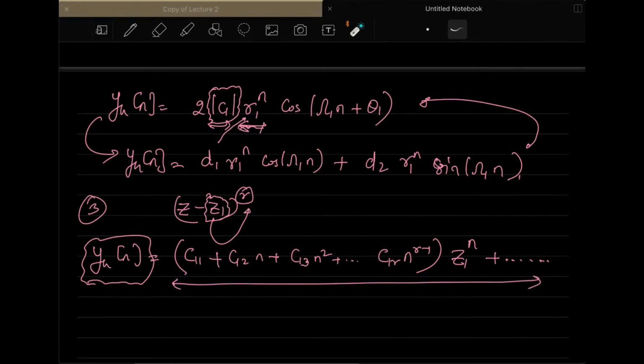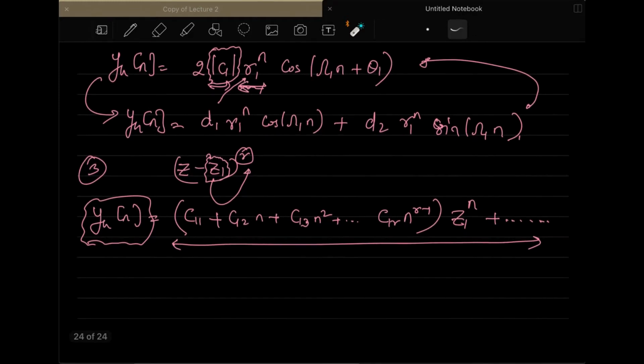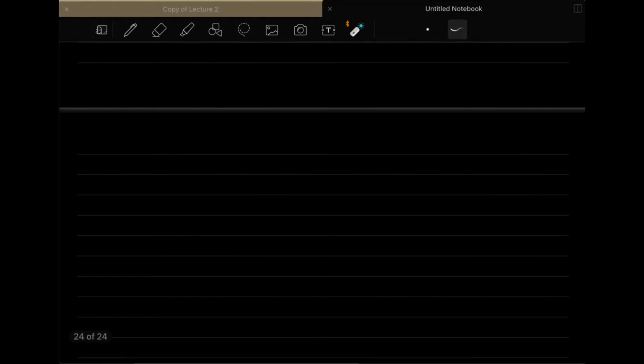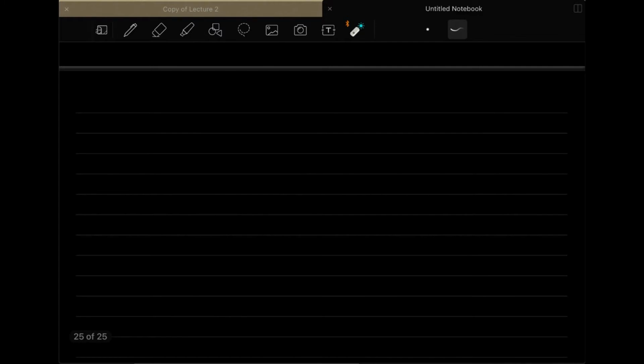And these two are equivalent forms, and can be represented in either way. These two are the equivalent forms for complex numbers, if you have complex numbers as the solution for the characteristic equation. So at that point we stopped, and now I will give you some simple examples to solve, so that you get to know what's going on in the case of discrete time.